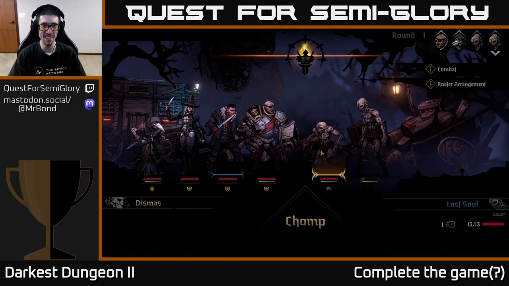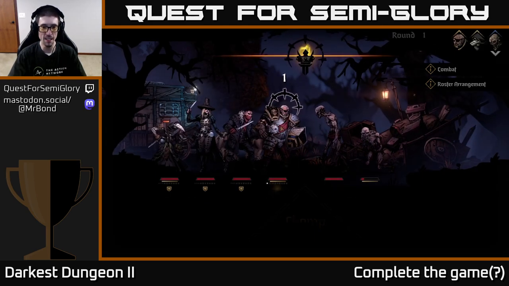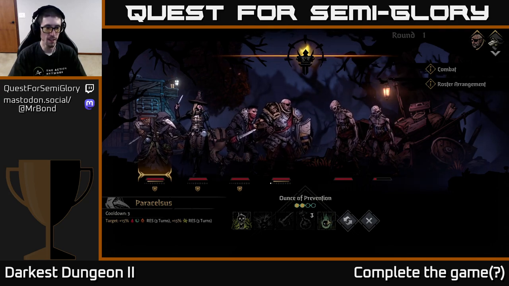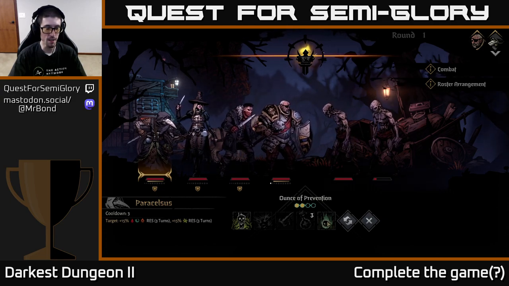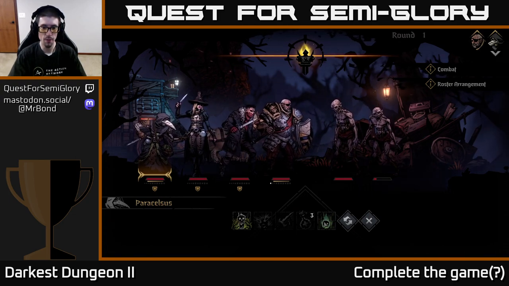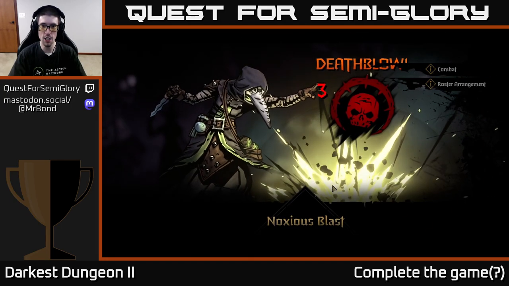Oh, it's not dead yet, though. Oh, don't hurt Dismas. Good dodge, Dismas. Good job. Oh, don't do it. Okay, well, he blocked four, and he's like, ah. What do we got there? Noxious Blast. What's the prevention? What does that do? Guessing that's probably a team buff there. But no, let's just go ahead and do the needful. Eat that. Bonk!